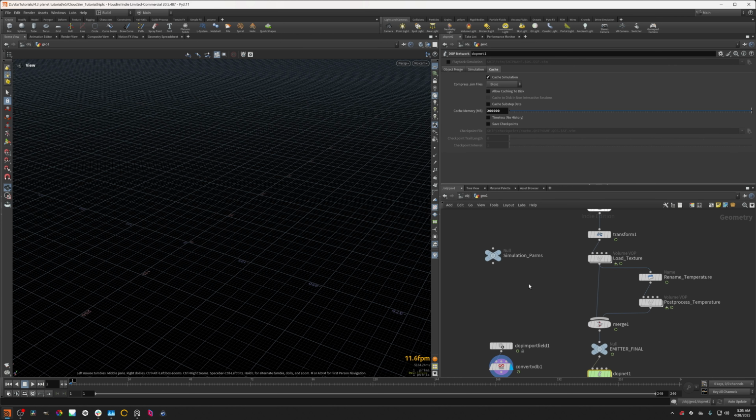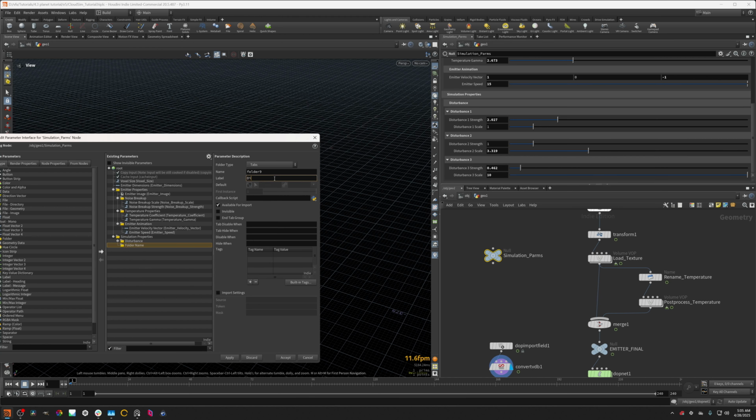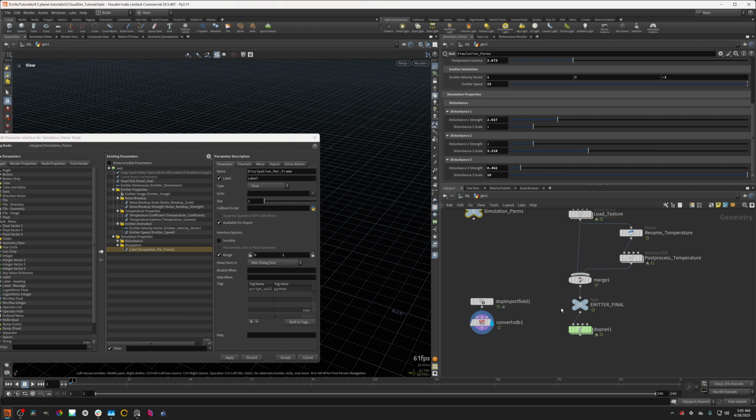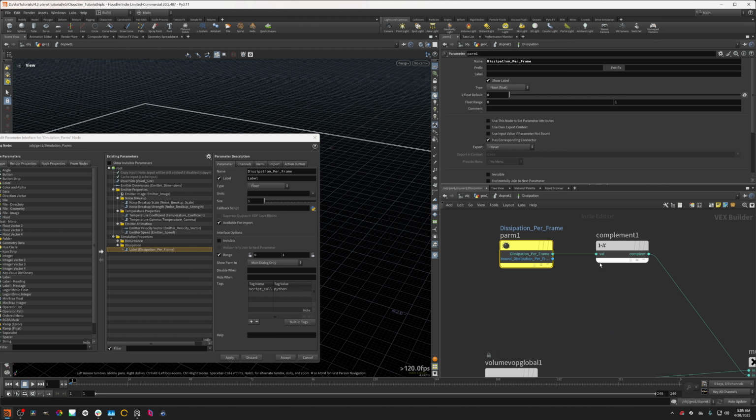So I'm going to go up here and edit the parameter interface, and I'm just going to add in a new folder called dissipation. Set it to simple, and just add in a float parameter. And just going to call this dissipation per frame. And because 1 would be complete dissipation, imagine this is set to 1.